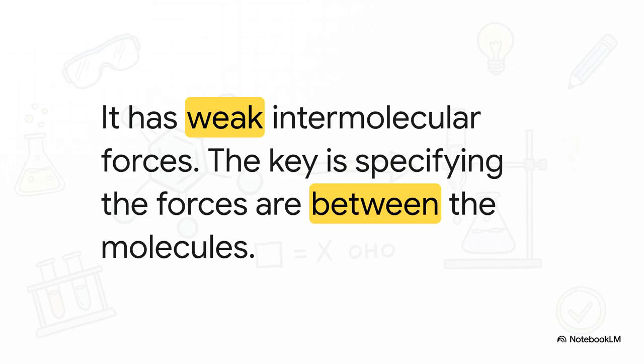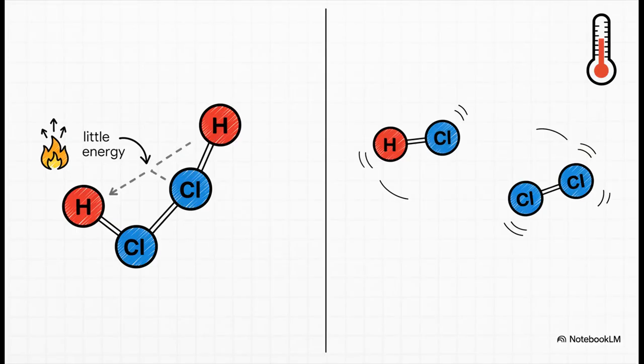Now for the key detail, and this is where people can trip up. You have to mention the forces between the molecules, those intermolecular forces. A common mistake is to talk about the strong bonds inside the molecule, but the marks are for specifying that the forces between them are weak. That precision is everything. And here's the final piece of the puzzle that ties it all together. Because those intermolecular forces are so weak, it takes very little energy to break them apart and get the liquid to boil. So you've got simple molecules, weak forces, and a low energy requirement. 1, 2, 3. That's your full marks answer right there.